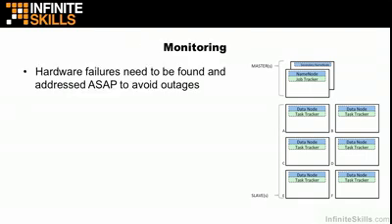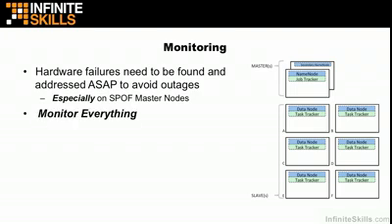Monitoring in Hadoop is incredibly important. When you need to go back and troubleshoot things, it's important to know when your hardware went out of whack. Hardware failures especially need to be found and addressed on the single point of failure master nodes. The slave nodes themselves come and go, but the masters are single points of failure, and you need to address things like network card outages and disk outages as soon as possible on these machines.